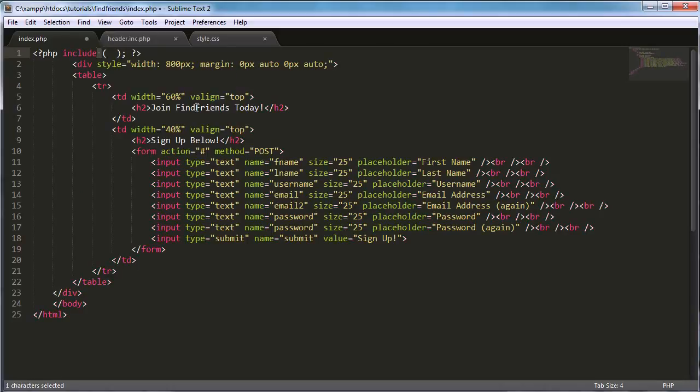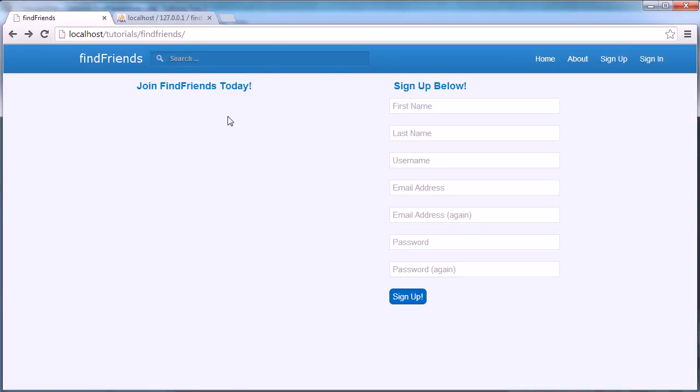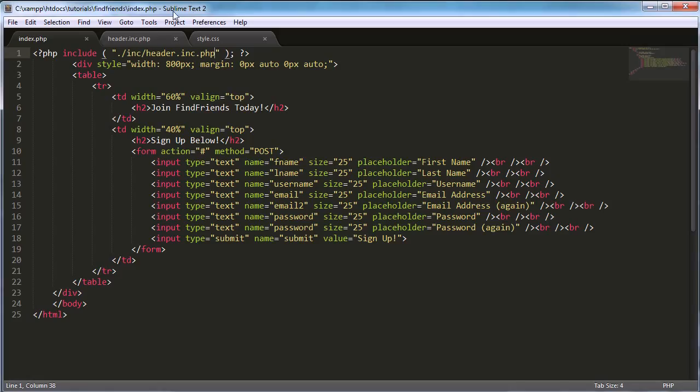The additional spaces like here and inside here are optional. I just did it to keep things tidier, but you don't actually need them. So what you do is you just type in /inc/, the double slash is the same as just putting in nothing, but I just do it anyway, it doesn't really matter. And then I say header.inc.php, which will include our header file. So now if I refresh the page, nothing should change because our header file was included.